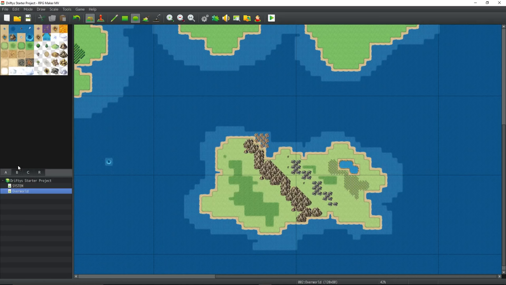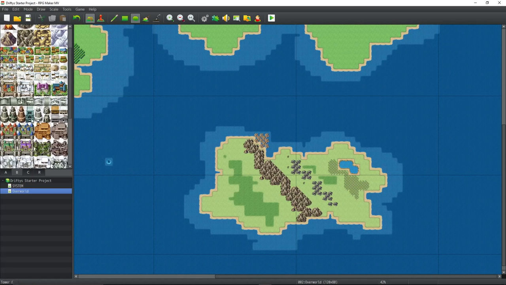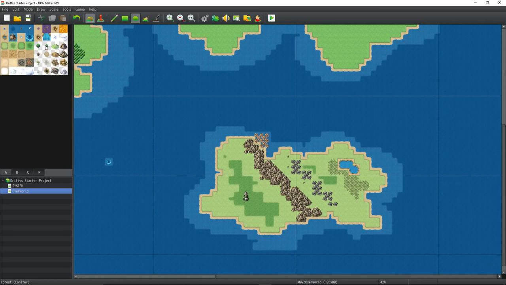And we don't really need to go too crazy. Like I said, it's a sample map. You're going to change this up to work for your game. So we'll do something like a ruined tower here. And we'll do some grass. We'll do some of the greener hills over here.